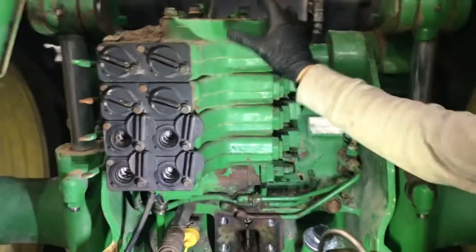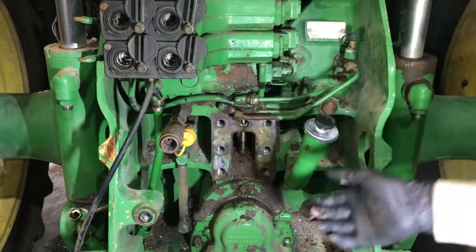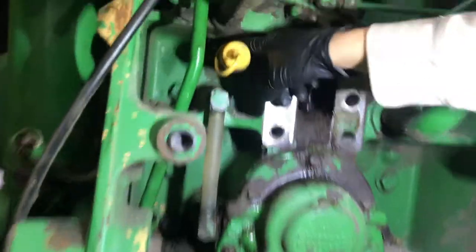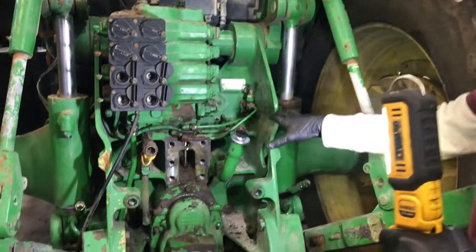We're going to have to take off this CV housing — I've got it loose. You have to take off this three-point center link: take out your one bolt there, there's one more bolt hidden underneath — it's a stud, take the nut off of that. Now this is loose, so we'll jerk that off the top, pull it straight up, then take off these bolts here and hopefully this thing will just slide straight out.